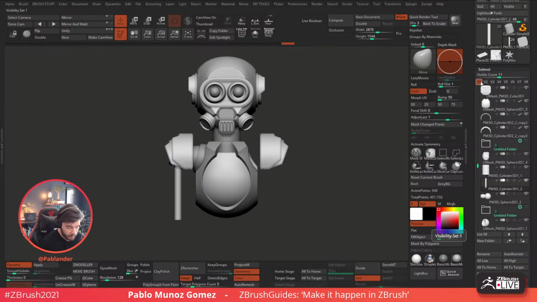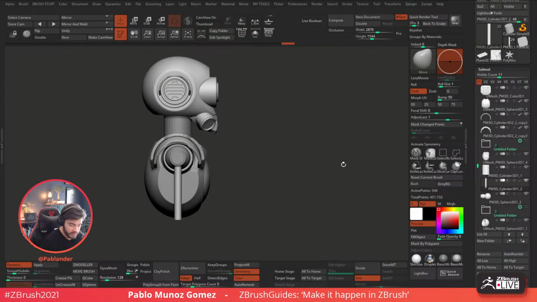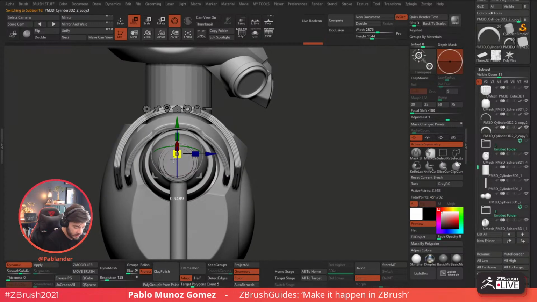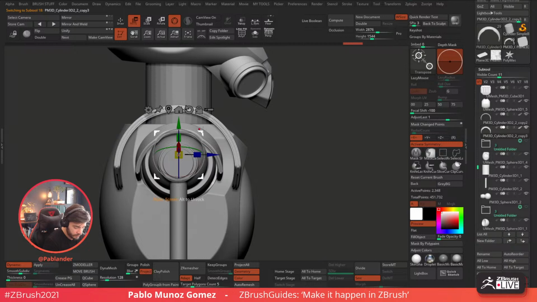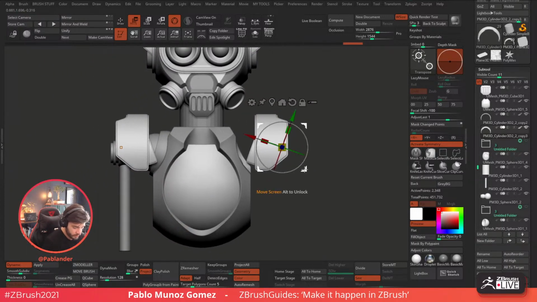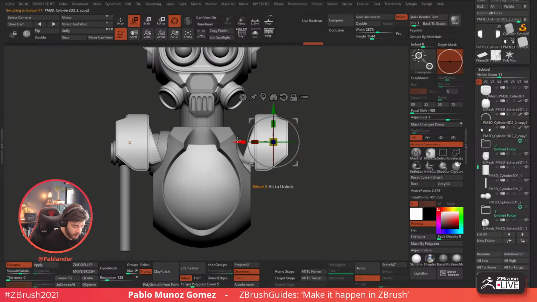So let's go to visibility 1, and now we have these two pieces. What I want to do actually is play with the size, because I think it's a little bit too much. So maybe this one gets a bit closer here, and the larger one.